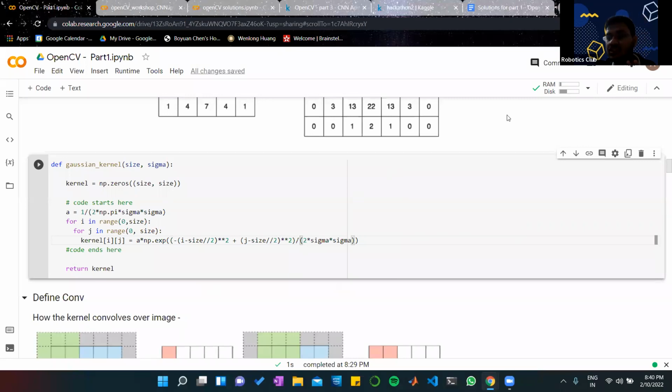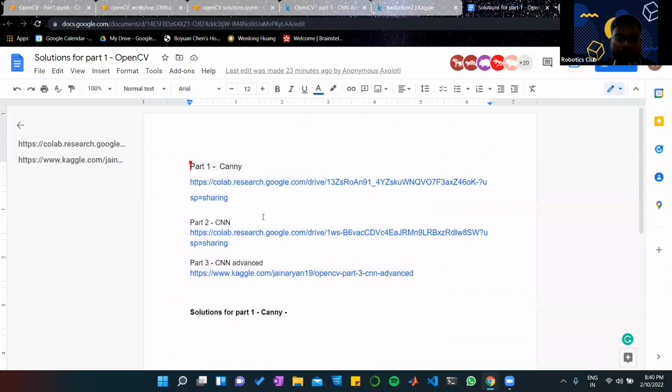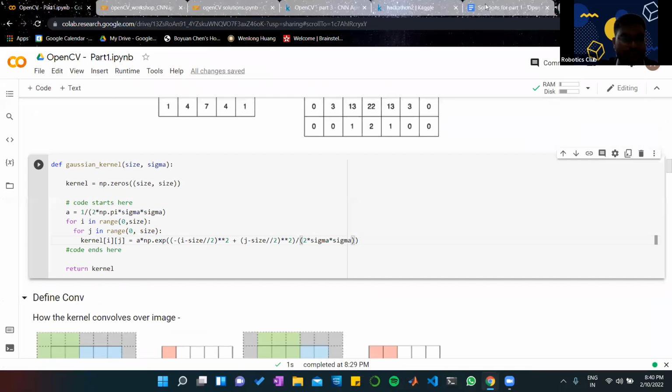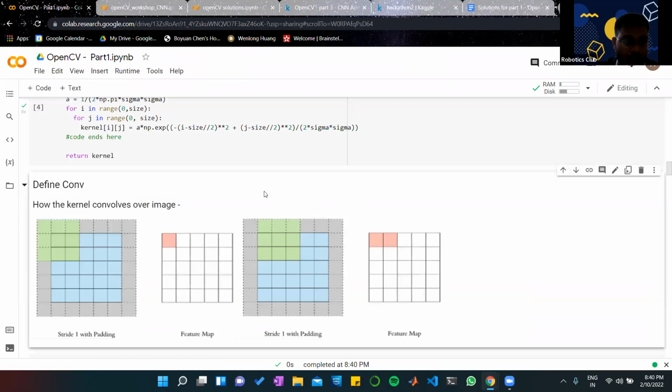By the way, we have also shared the doc with you. We will also be posting the solutions here. For people who don't know Python or are not able to follow me, they can simply copy the code from here and paste it in the code section in your notebooks. I think we'll paste the solution in the notebook once we are done with this particular function. Okay, so I wrote this code, I'll run it.